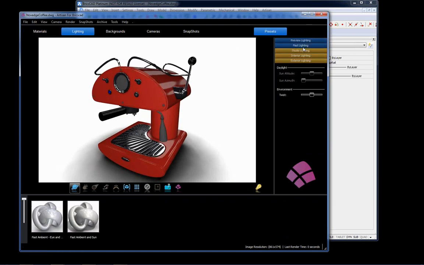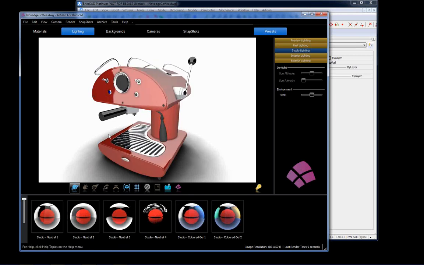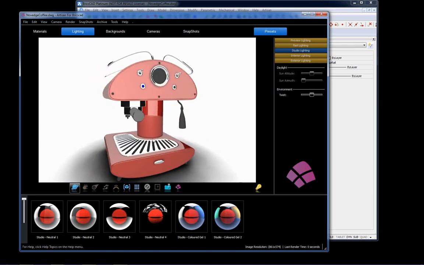The way the lighting works is I've got a whole set of different lighting setups delivered with the system. This is what you get out of the box. These lighting studio lights are actually HDRI files. They are high dynamic range images which provide light to the scene. If I drop one of these into the scene, it's just catching up with me, I think. There we are. I can change the lighting effect completely.